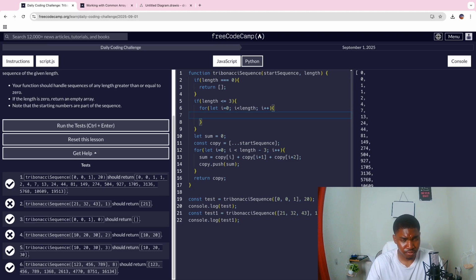Trying to think. Do we need to create an array? Do we really need to create an array? Why are you making this thing long? This is not meant to be this long. Hold on. What's missing? Why are you creating an array inside again? Why don't you just pop instead?